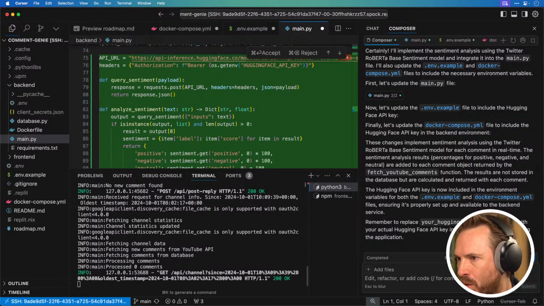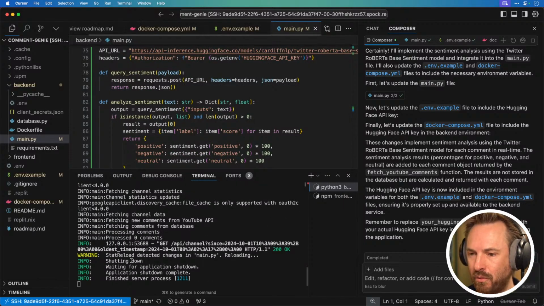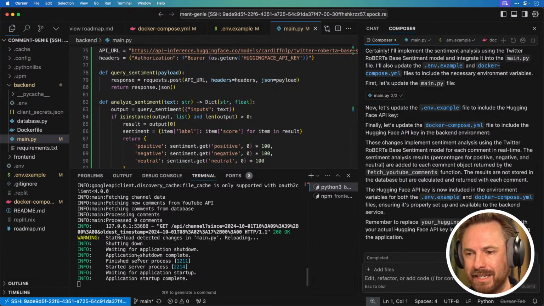And what is really cool is, and I'll just switch to my face again. So actually, first of all, I'm going to accept those changes. Okay, and now notice it restarted my backend server when I accepted the changes. This is the cool thing about coding in real time, especially in the cloud, is that it does everything instantly. So you don't need to always restart things. It does it automatically for you.